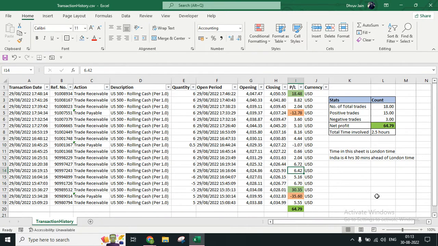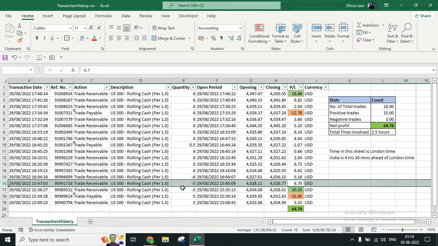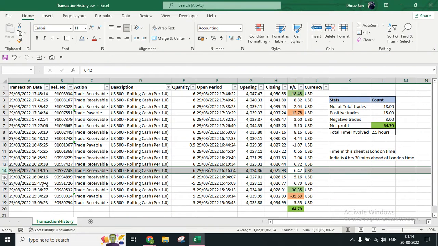I have to place an order of buy. I have to decide where I'm going to buy it and then buy it, and then again decide where to put the stop losses and where to put the target and whether I have to exit or not. All these things are done in seconds. Let me just show you an exact example. You can see it right over here. I bought it at 15:45, 9 seconds, and sold it at 15:47. This was still 2 minutes, and I have done it in seconds as well.